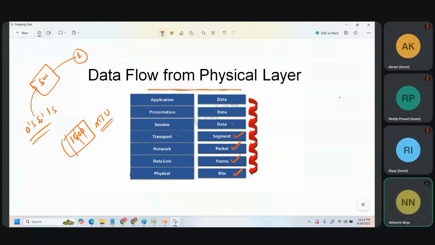In the session layer, the form of the flow is data, and the presentation is also data, and the application is also data. We just need to remember here, in the hardware layers, in layer one, the data is always in the form of bits and bytes, zeros and ones. In the data link layer, which means in the switch, the form is a frame. In the network layer, a layer 3 device, we call it a packet. In the transport layer, segmentation will happen. In the session layer, the shape of the data is just data. So you need to remember this.